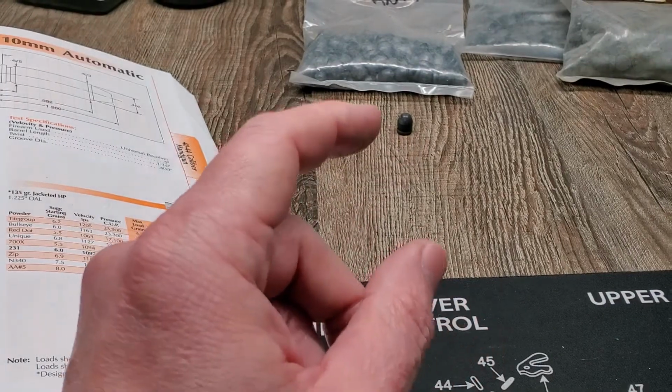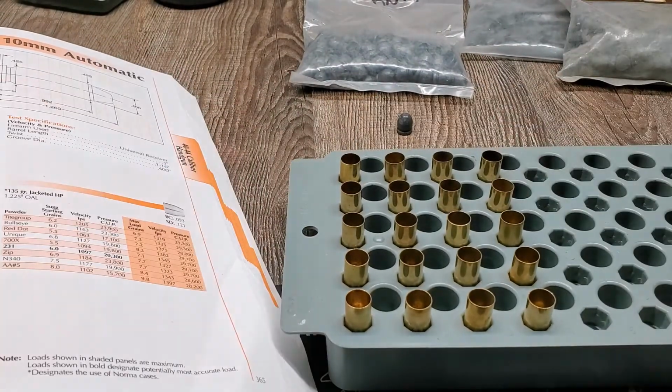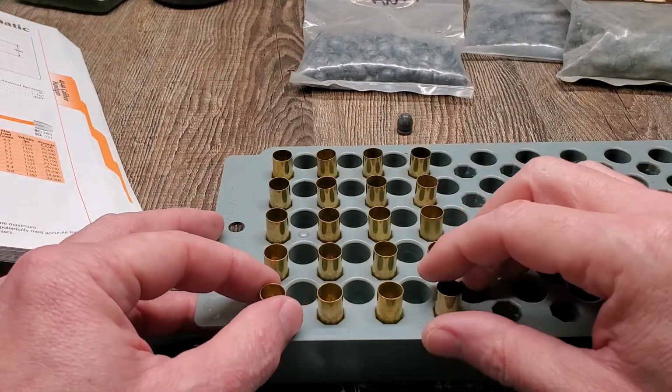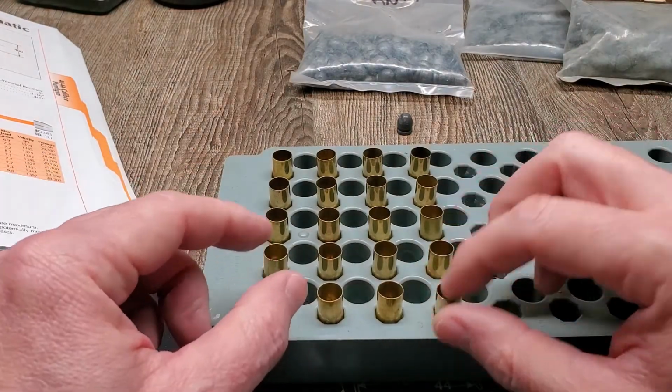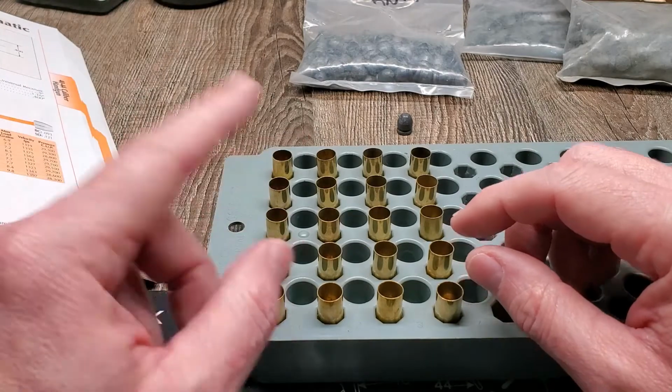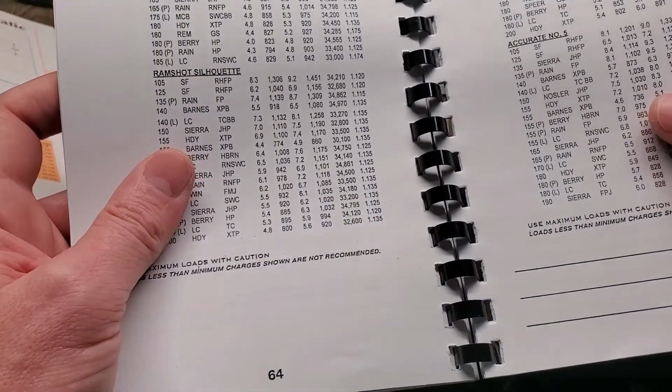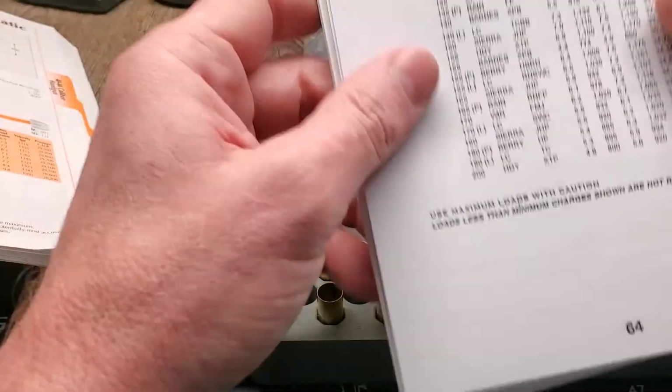All right, so I've got some bullets here. I was going to hand load these, but I decided not to. I'm just going to get them up on my Dillon. I'm going to get these primed, and we'll get the Accurate loaded up in the press. We're going to go ahead and load up... shoot, again, I already forgot what I said. This is why it's important to write things down.